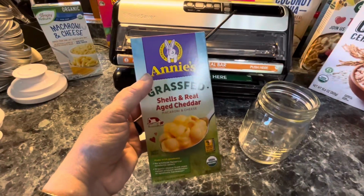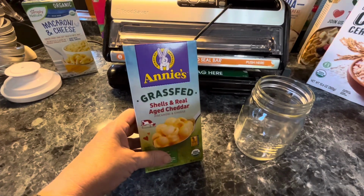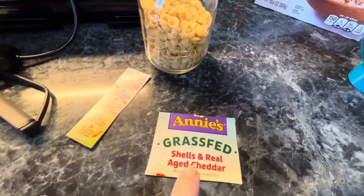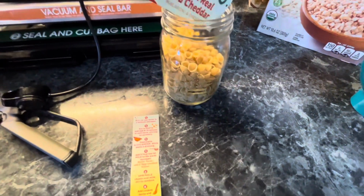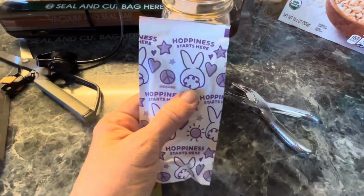Next, I'm going to show you how to do pre-packaged items. This has a seasoning pack in it, so we're going to have to do things a little bit different, but it is not difficult. I poured the pasta, which are shells, into my pint jar, and then I cut off the front of the label of the box and the directions. Don't forget those directions. And I'm going to slip those into the jar around the outside so you can see it.